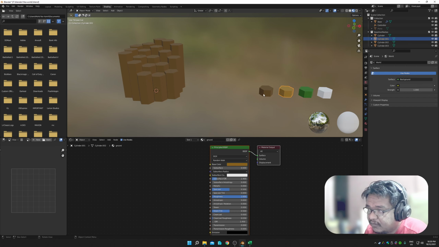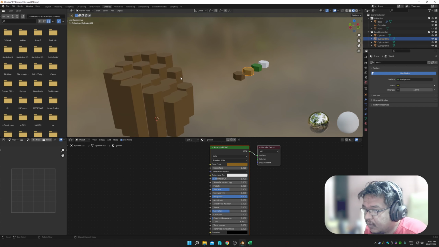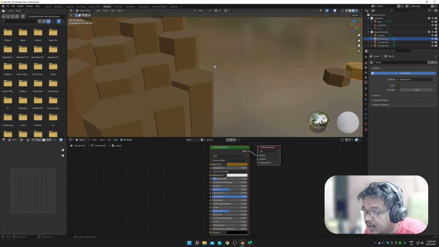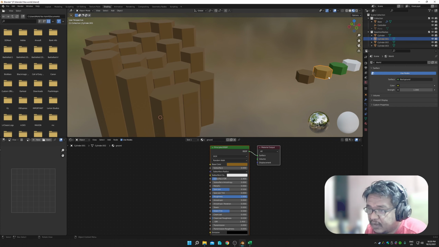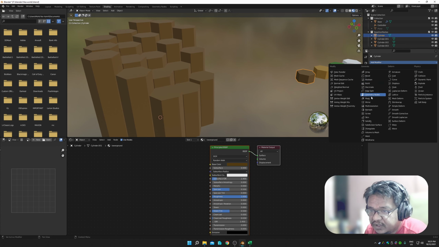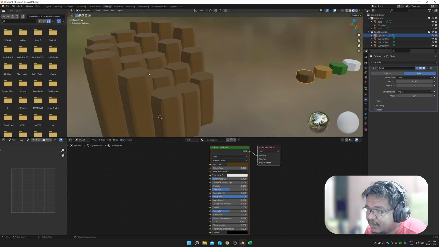Other thing I want to add, right? I want to give it some cool effects. Now, I don't like the square that much. So what I can do here is actually add a modifier. You can see this is pretty cool, and give it a bevel modifier. Look at that. It looks more organic in a sense, right?